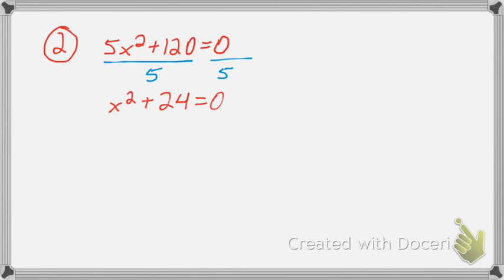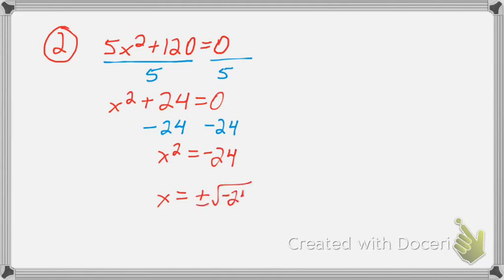Now, once I've divided by 5, now I've got it in standard form. The value of a would be 1, the coefficient of x squared. The value of b would be 0, and the value of c would be 24. So if I want to use quadratic formula, I can, but this is the other situation where it's easier not to. It's less work to not use quadratic formula. What I would do is actually use square root method whenever you're missing bx. So what I'm going to do is I'm going to subtract the 24 over. So x squared will equal negative 24. And then I'll take the positive or negative root on both sides. So x to the first power would equal the positive or negative root of negative 24.